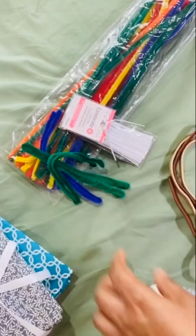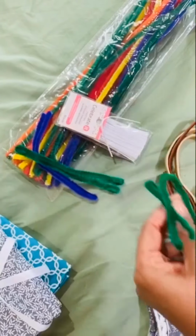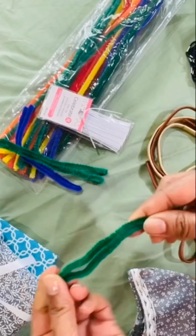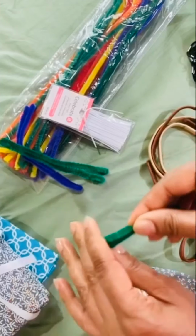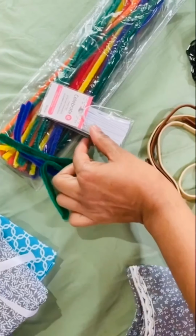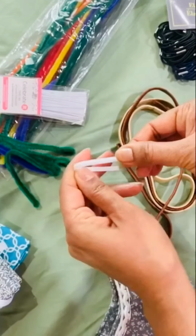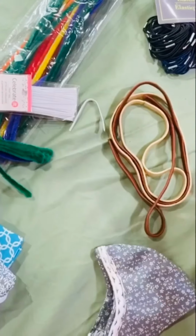And for the nose wire, these are the ones we usually use for crafts. Since it is long and thin, we can fold it and insert it as a nose wire. Or this one I bought from Joann, we can use this as well. This is more flexible, so I like using this as well.